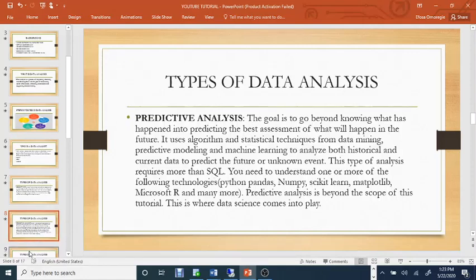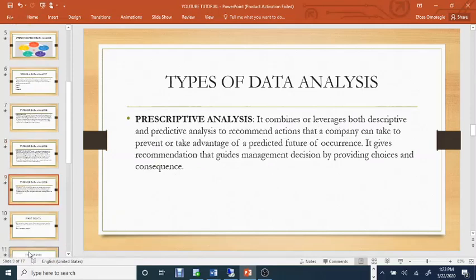And so we also need to look at the third one, which is the last one, prescriptive analysis. So, what is prescriptive analysis? This leverages both descriptive analysis and predictive analysis in order to make recommendations. It recommends action, a follow-up action. So let's say after you have done your descriptive and your predictive analysis, you need a way forward as to, okay, now that we have identified trends and patterns in our data, what can we do to increase profit?